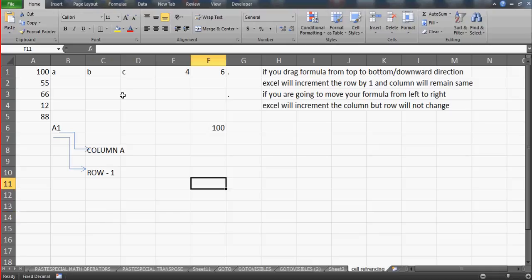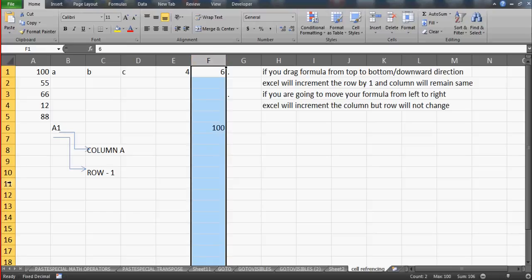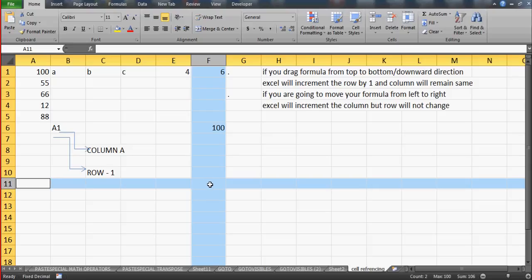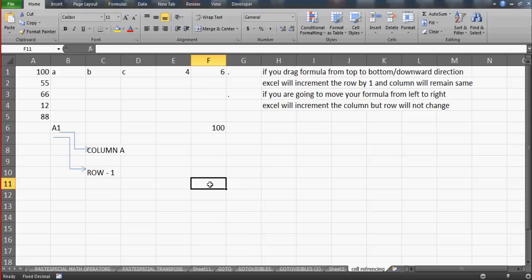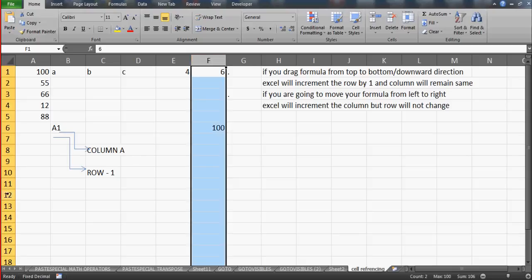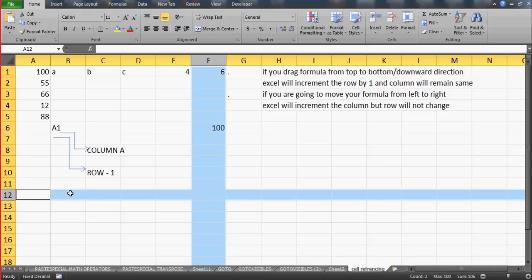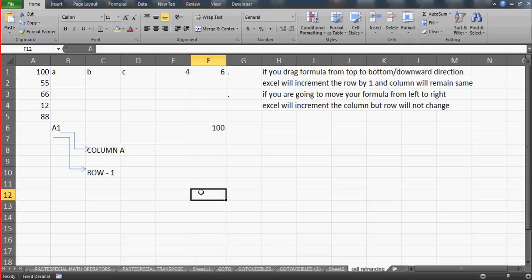Even if you select any cell, you can see in the address bar it says F11. F11 means the intersection of column F and row number 11. So whatever the intersection is, that is exactly your cell. I'm just giving you an example: if I am on the 12th row and column A, see the meeting point. This cell is the meeting point and this is called A12. Where column A and row number 12 meet, there is only one cell, which is part of these two, and that's what I mean by an intersection. That's how we address the cell.